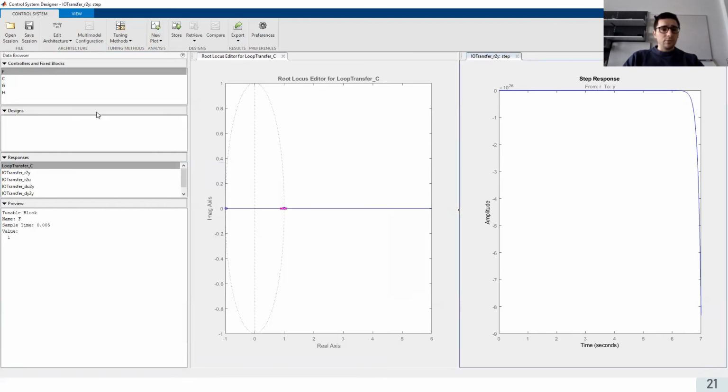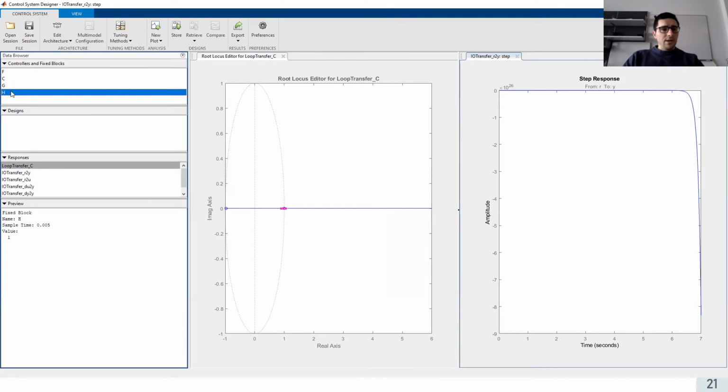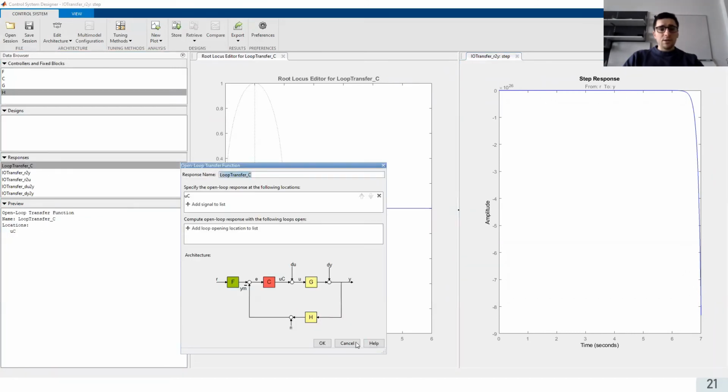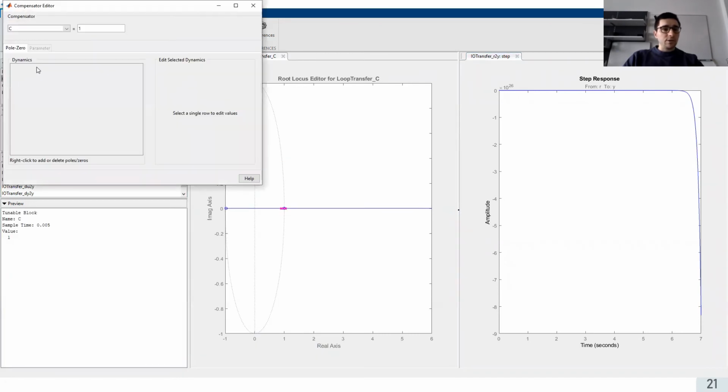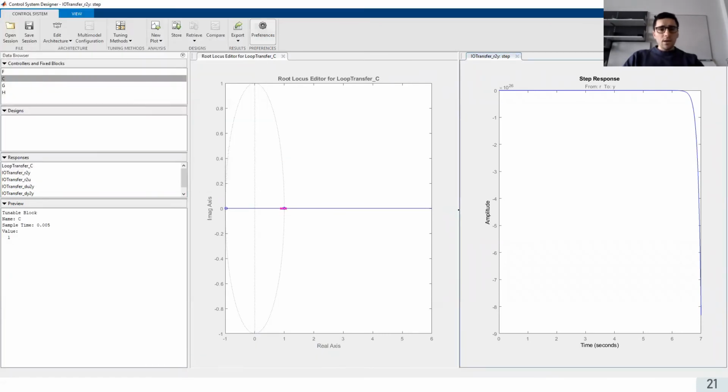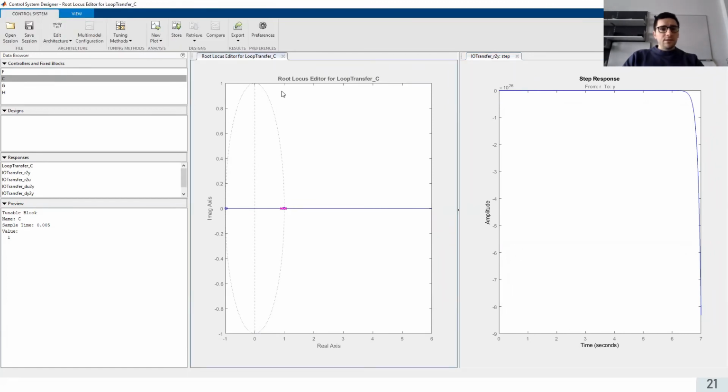So to start with, let's look at F. F should be equal to 1 because I want to ignore it. H is also equal to 1. So remember that H is a feedback term. And our controller currently is set also to 1. The controller is doing nothing. Okay. So we have our closed loop represented here.